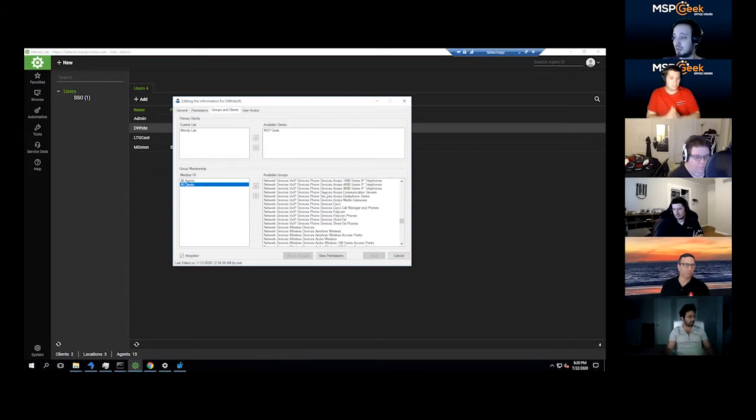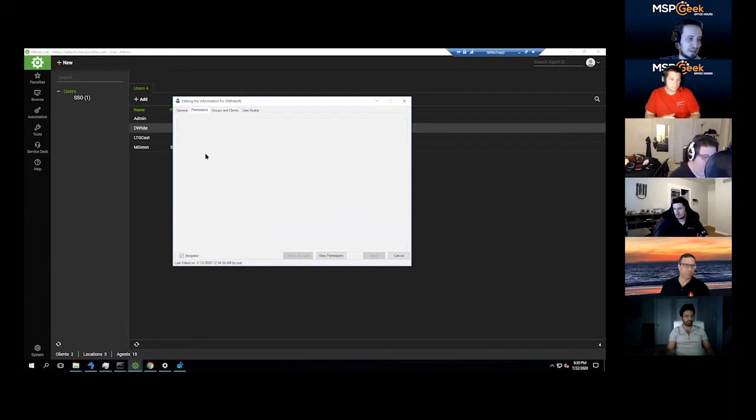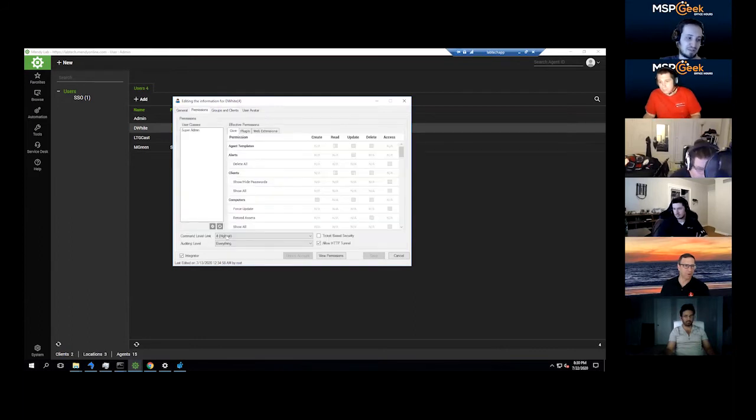You can also make changes to their level of scripting that they can give out based on permissions, the command level limits and stuff like that. So there are definitely ways to do it. And I'm pretty sure there are posts on MSPGeek as well. But if you have trouble, feel free to hit us up directly, and I'll send you to someone I know has done it, and he can help you out.